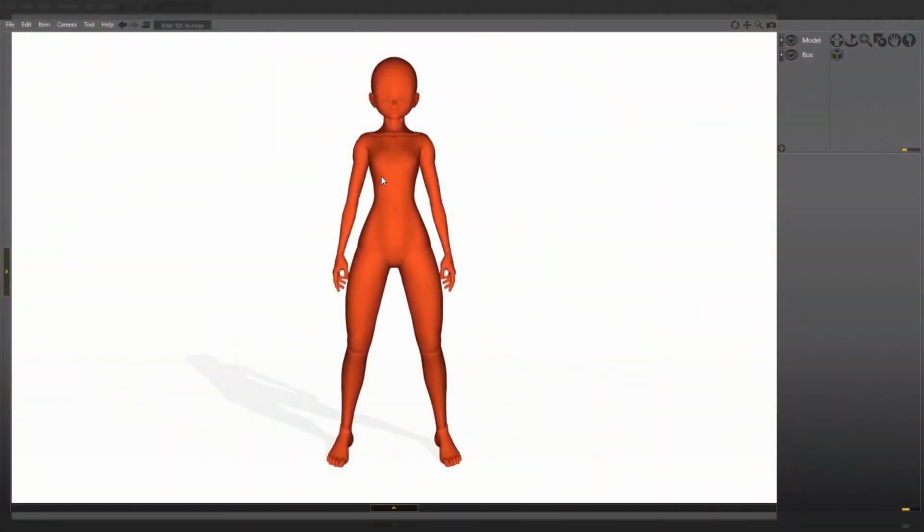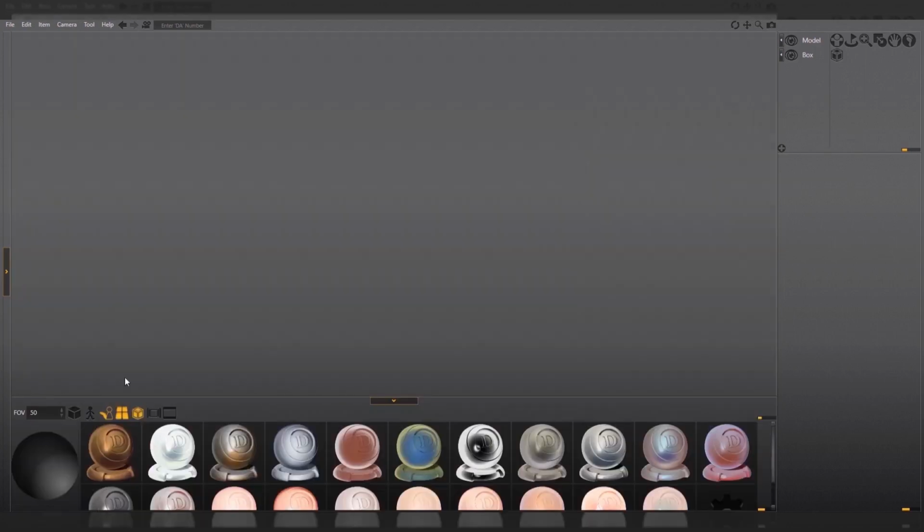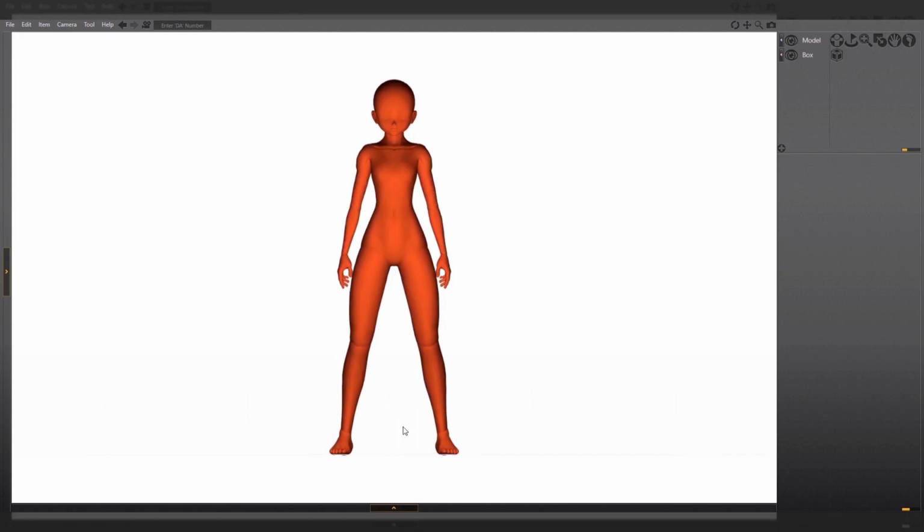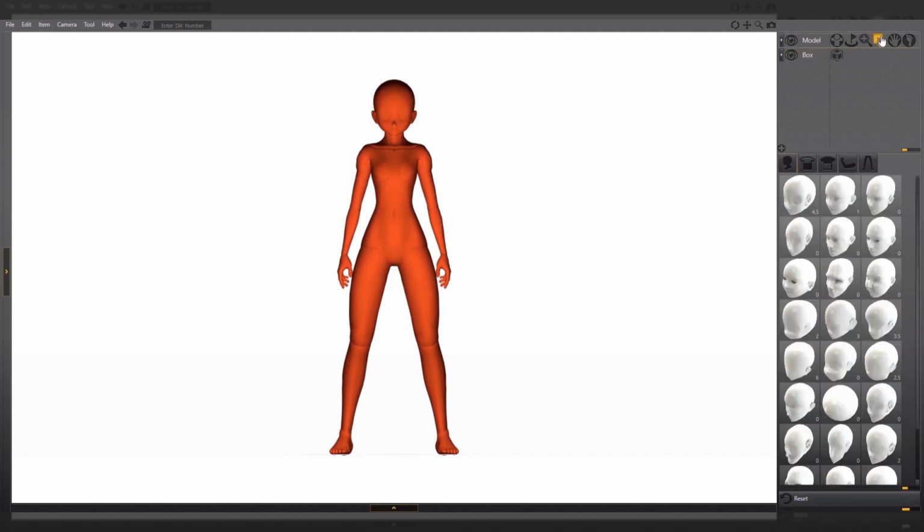Now let's dive into arguably the most important process you'll need to learn when creating your model references. For this, I recommend you work with the parallel projection turned on so you see the shape of your model without any distortion. From there, head over and click this button known as the morphing tag, which will then open up the shaping options for the body of your model.